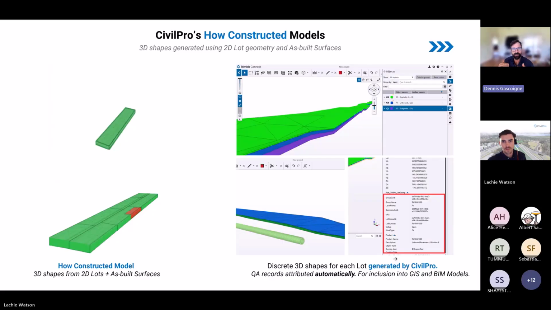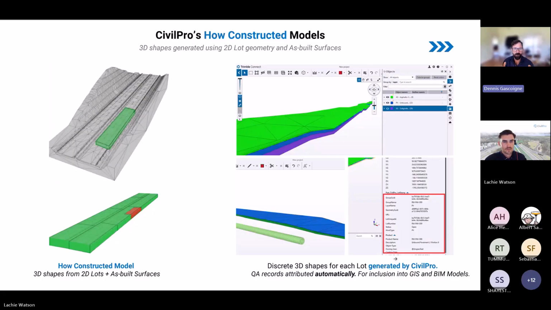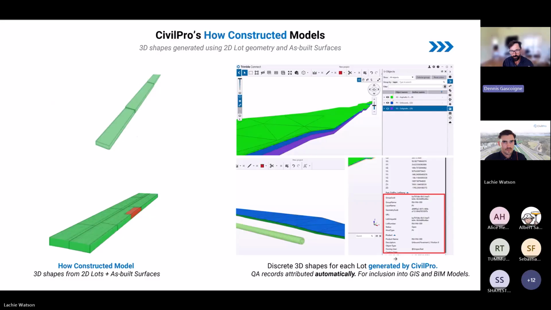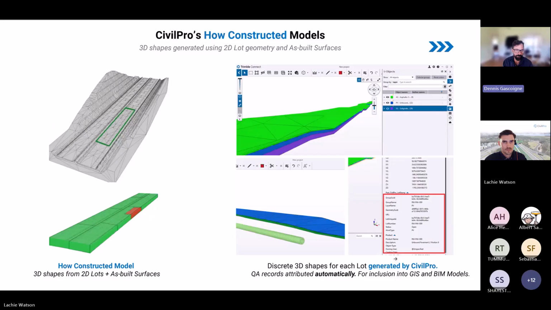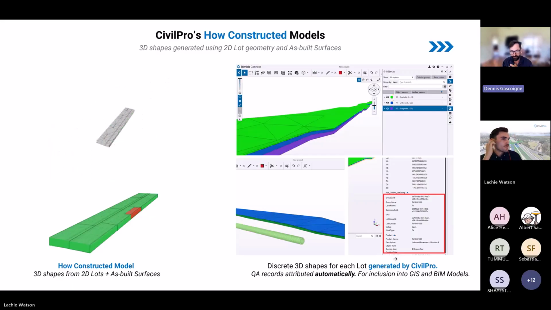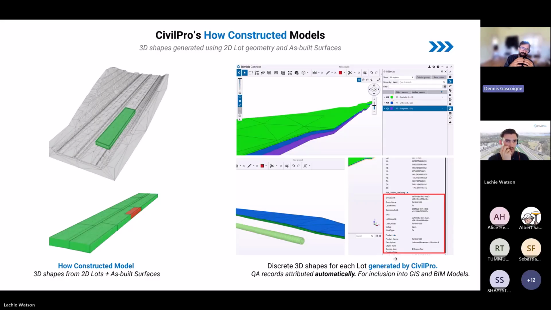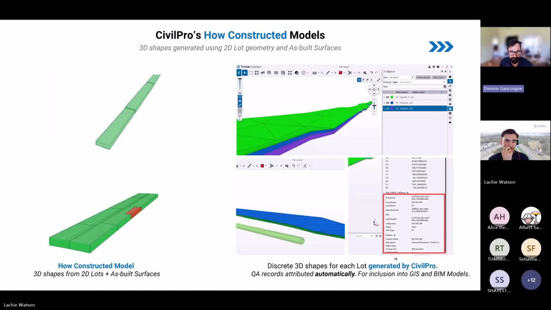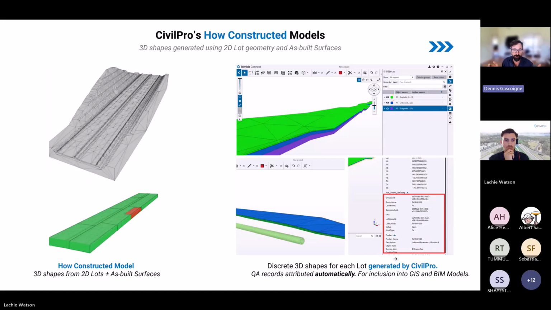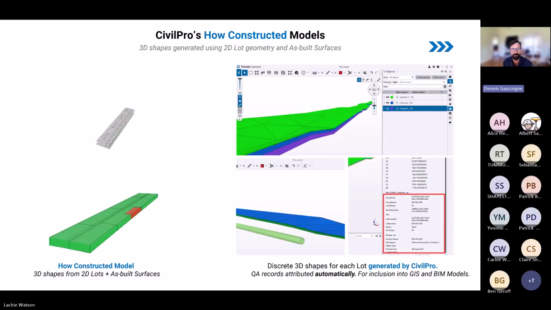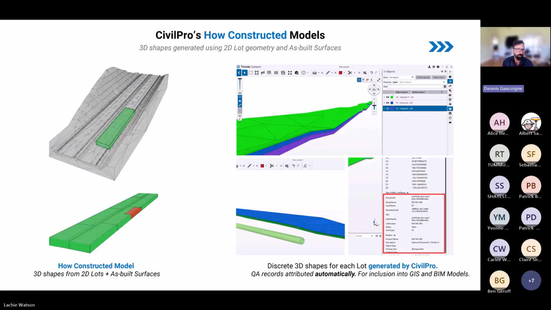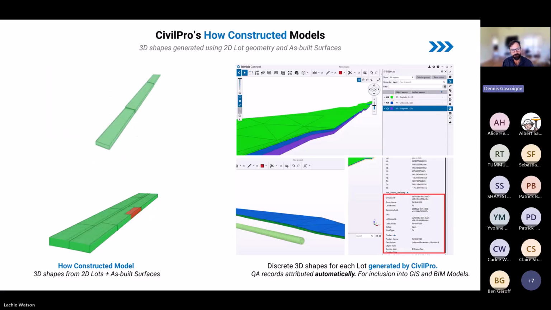If we're talking about something like a subgrade or a pavement, well, that's a lot more complicated. So the way that we're working with this in CivilPro is in 3D in the betas, and I'll show you an example of those shortly, is that we allow you to provide a TIN surface, which may come from a drone flyover. It might be your ASCON finished surface. It could be a survey pickup. It can be anything as long as it comes in the TIN. And if you have a look at what Lockie's got there in those animations, what we end up doing is just dropping the 2D shape through it as a cookie cutter.